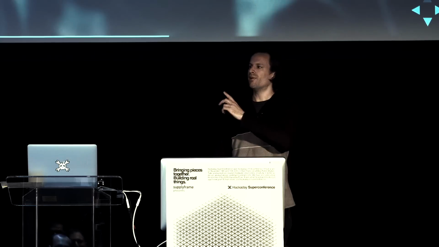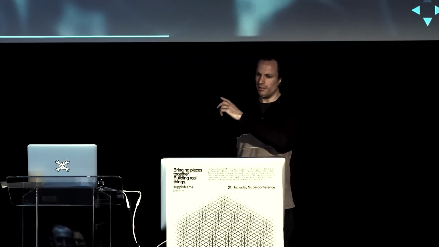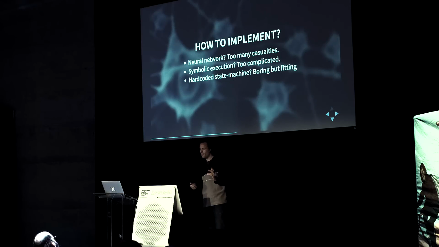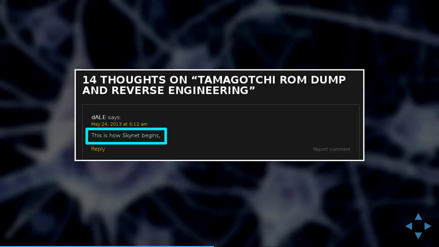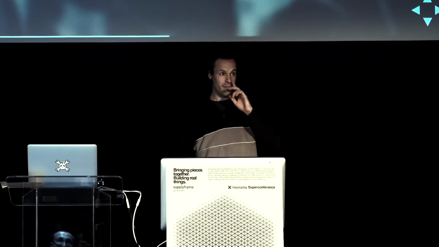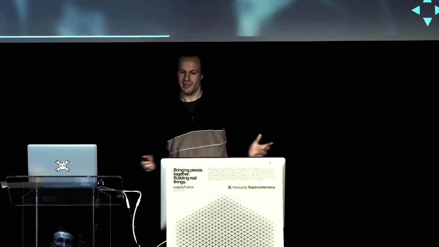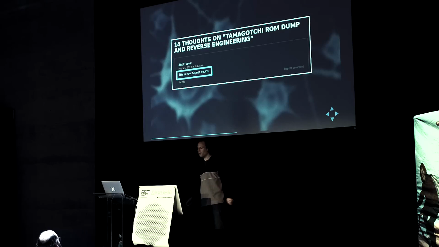There's this one risk you run when you implement artificial intelligences, and actually the article on Hackaday about Tamagotchi ROM dumping, the very first comment was really insightful and really made me think. Yeah, there is a problem here, I don't want this feature in my artificial intelligence. So I went to look through the books on how to make sure this never happens. And luckily, a very wise academic source also had the solution for this.